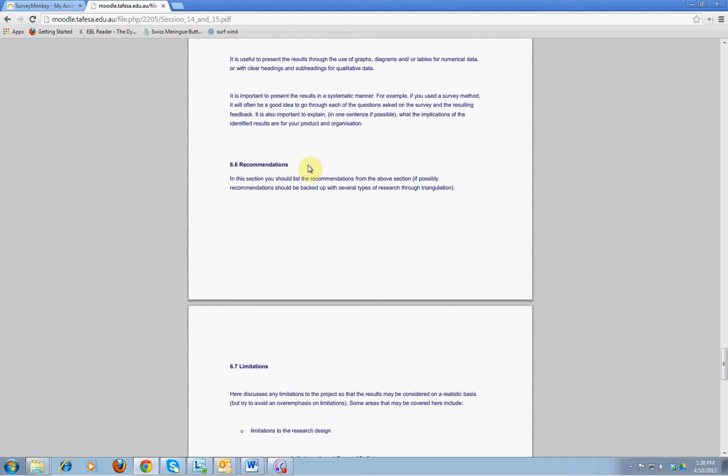So you list that in a numbered point format. And let's say your recommendation 1 is about improving the website. You need to explain exactly how that website should be improved. And you should provide reasons for why that is so. So don't just make a recommendation and stop there. You need to explain the rationale behind you making that recommendation. So that rationale can be found in your previous research.